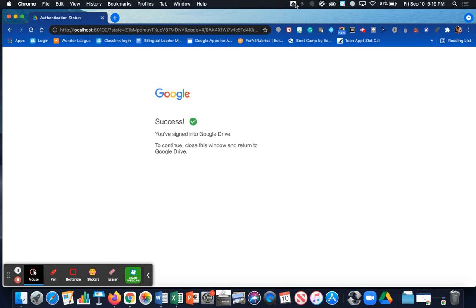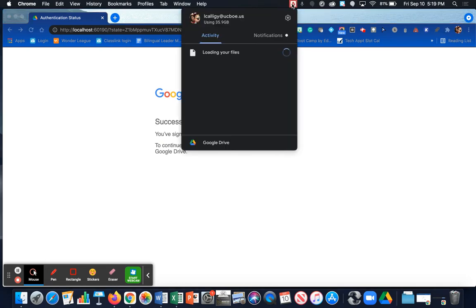To do that, you're going to come up to the icon in your menu bar at the top of your screen, click, and then click on the gear at the top right corner of the window that drops down. Then choose Preferences.